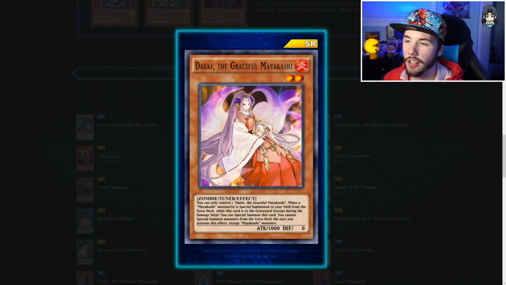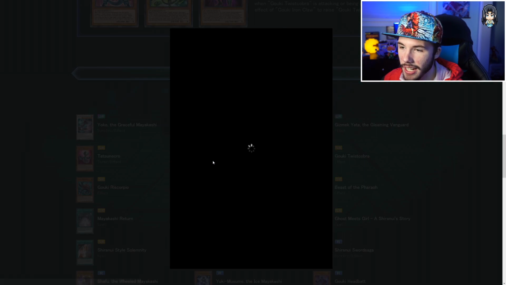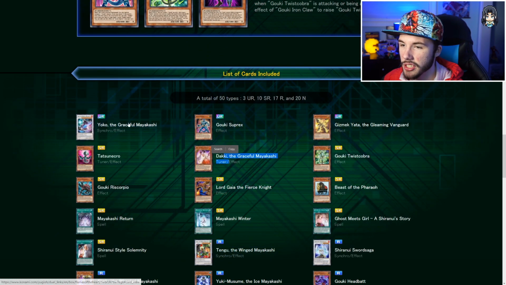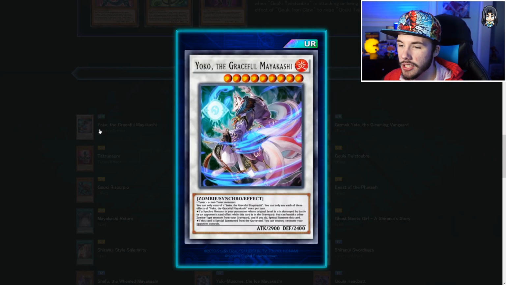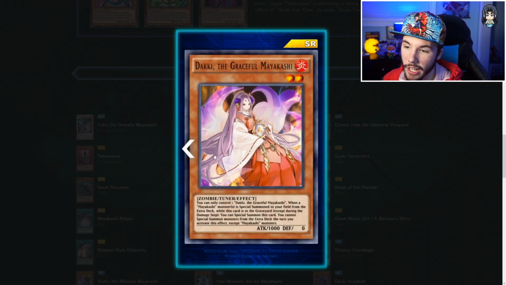So this SR card right here is a 2-star tuner, and the fact that it has an ability that allows it to special summon itself from the graveyard when you synchro summon a Makashi monster from the extra deck, this card will go hand in hand with this Yoko card right here, because Yoko is a 9-star synchro monster and Daki is a 2-star tuner. So the fact that you can synchro into Yoko and then special summon a Daki from the graveyard, you can then go for an 11-star synchro summon. And as you guys know, Yoko has some abilities that relate to level 11 synchro monsters. So I'm guessing that's where the combos are kind of going right here. So that's really cool right here.